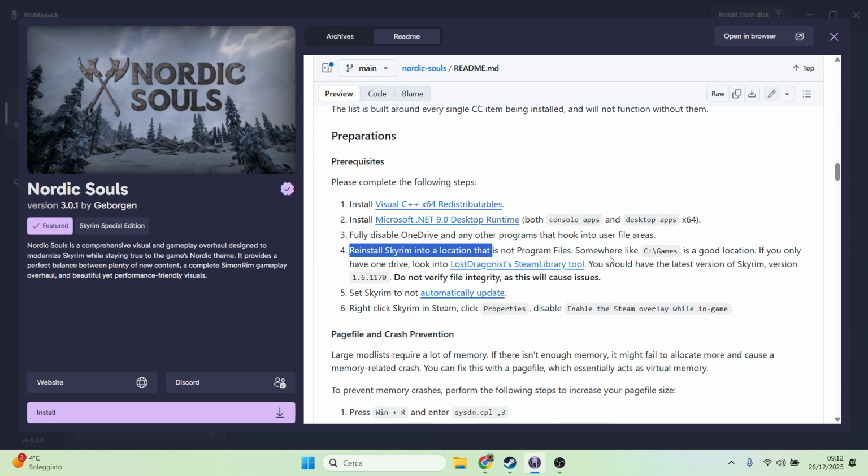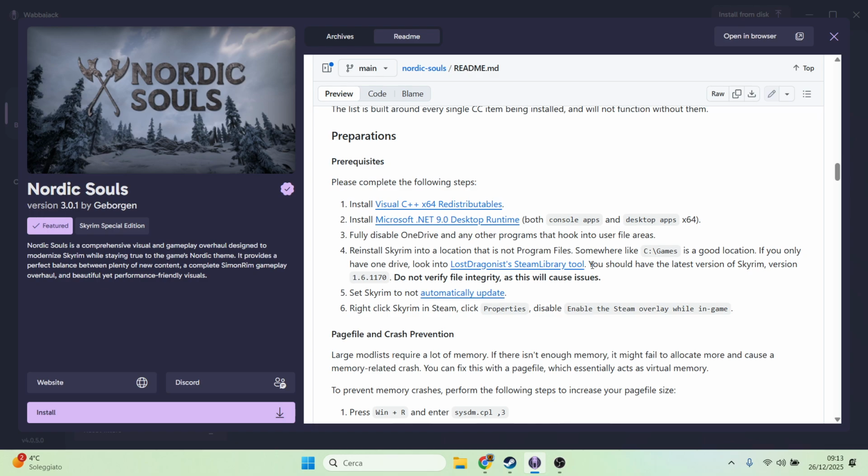But when you do this thing, you don't have to do all these passages, in fact, because they say you have to create another Steam library using, for example, this tool. I tried to do that, but the problem is that Wabbajack always searches for Steam Apps Common Skyrim Special Edition.